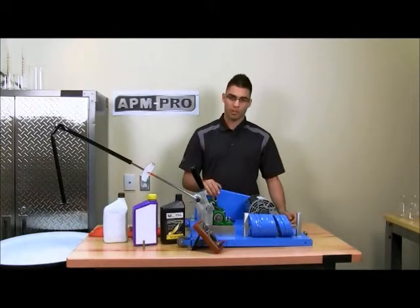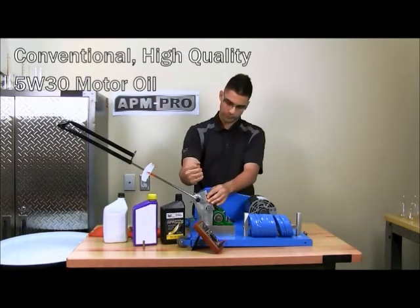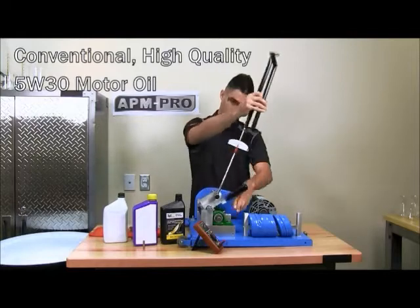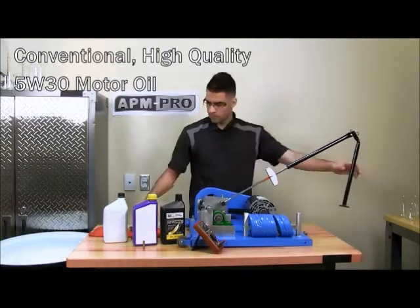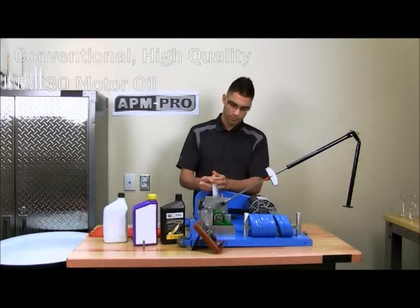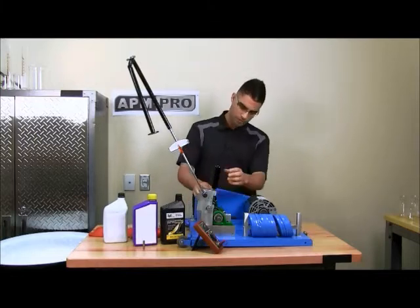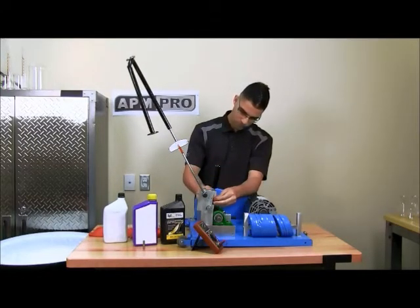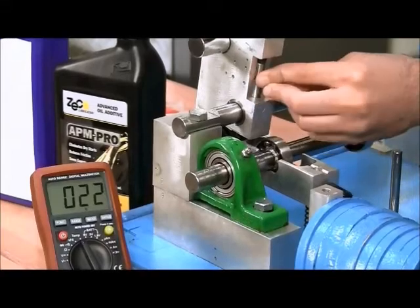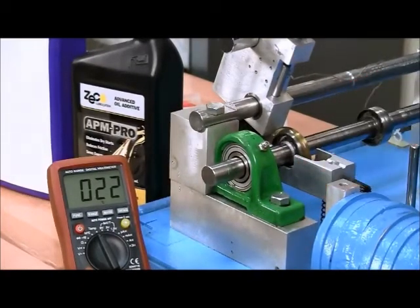I have cleaned the metal surface so that we have a fresh start point. I will repeat the test as I did before with a regular motor oil. Just as we did before, I will be placing fifteen milliliters of this motor oil into the bath. Once again, I will be taking a temperature measurement. The race picks up the oil.